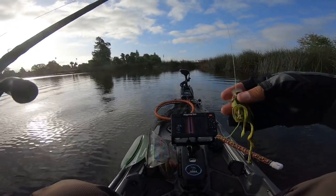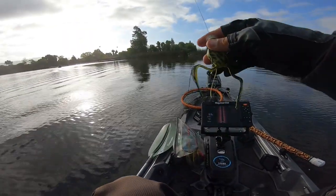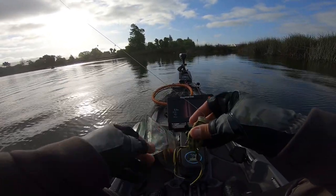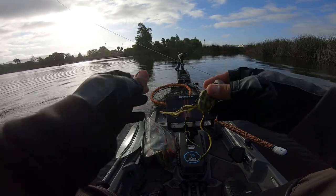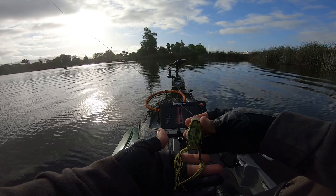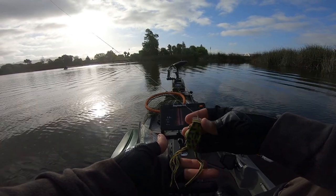Starting off, we got this guy right here. This is the River to Sea Spitinwa. This is my favorite frog to throw at the moment. It's a little coiled up, but that's what we're working with right here.